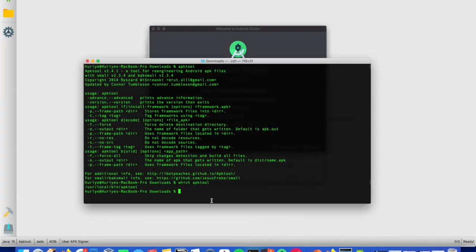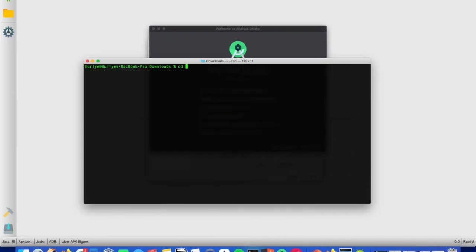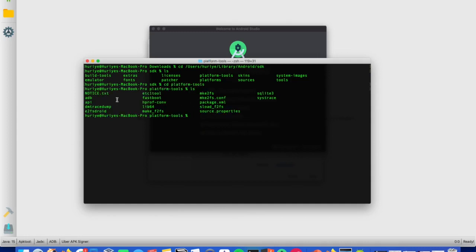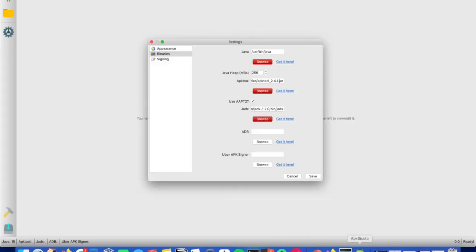I'm going to continue with the terminal. So we'll change the directory to this location, List Files. So now let's look at the Platform Tools folder. And it's here. So run pwd to copy the current location. Paste it here, and don't forget to add the ADB. All right, we're almost there.